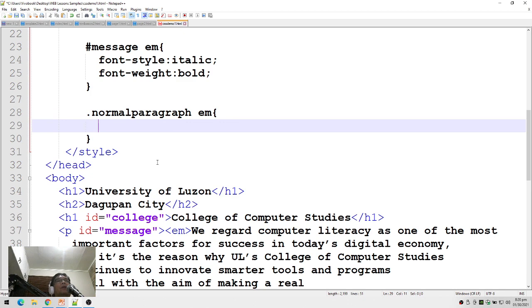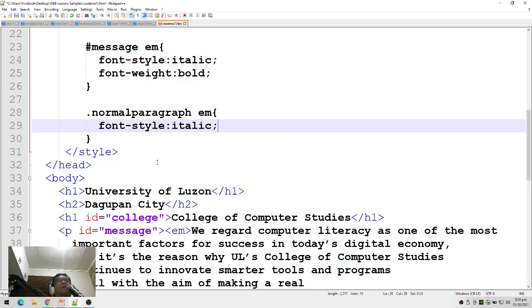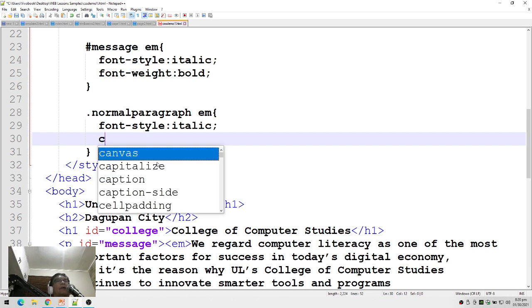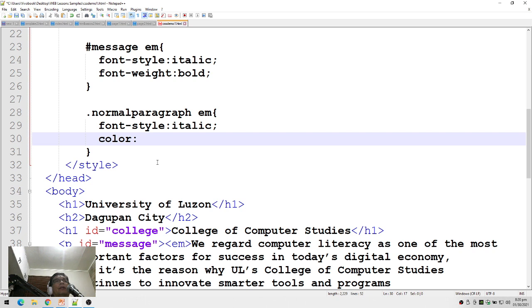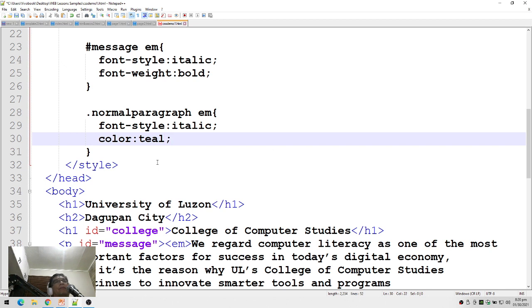Let's say font style still italic, but this time around let's say color is, what color? Teal, for example.